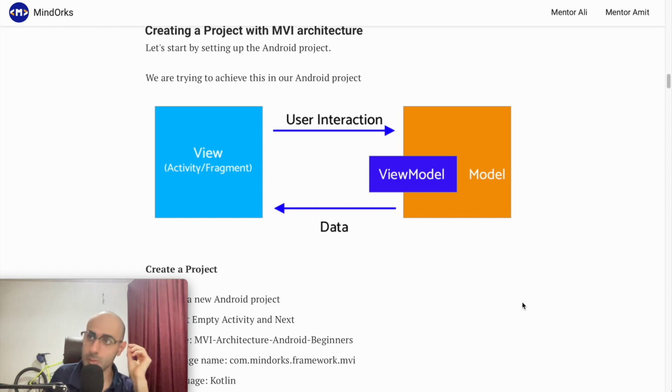In the MVVM, we have a view model that contains all UI-related data and maybe does some business logic, but it's recommended to handle that in a repository layer. The view model publishes the state of the UI, and the UI observes the state in the view model and responds to changes of this state. Also, if you click a button or do something in the UI, you must call the view model methods.